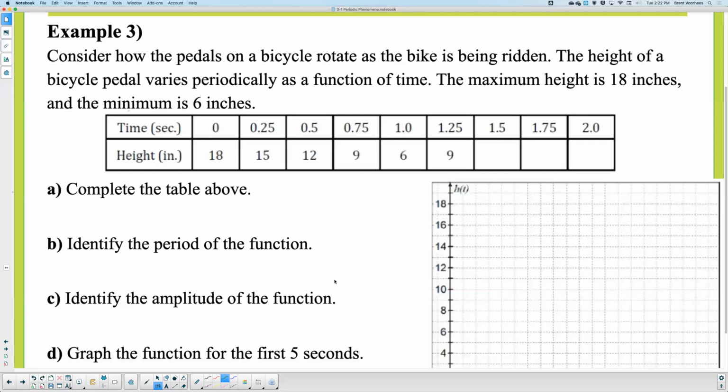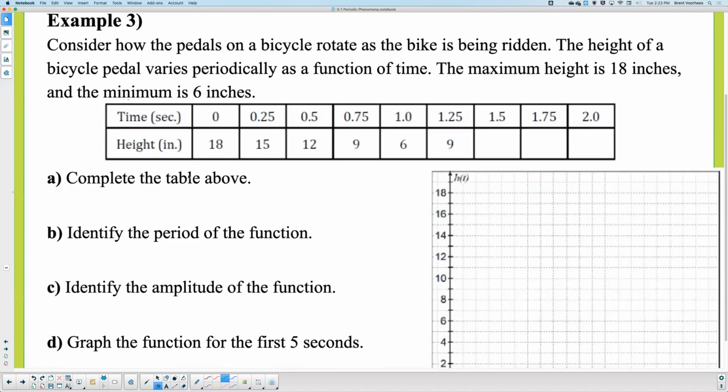What we're going to do a lot of times in trig is not think in terms of x and y. We're actually going to think of y with t. What do you think t stands for? Time. Over time, your pedals go up and they go down, and they go up and they go down as time moves forward. So whereas on a bike you're thinking x's and y's, and it's going circular, here it's time. It's going to move forward, so it's not actually going to look circular.